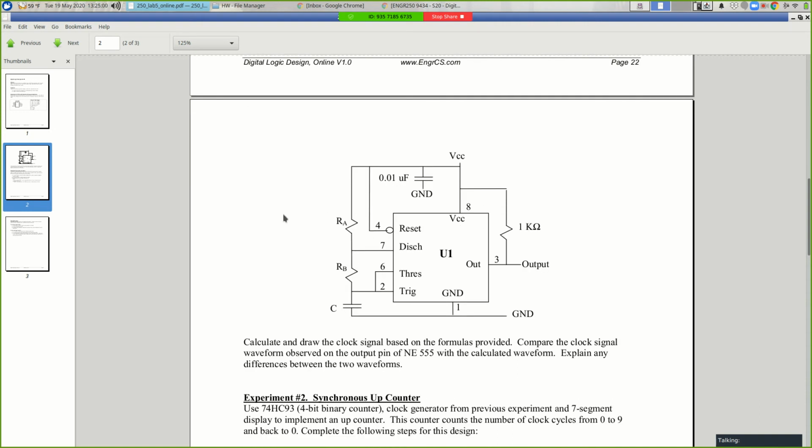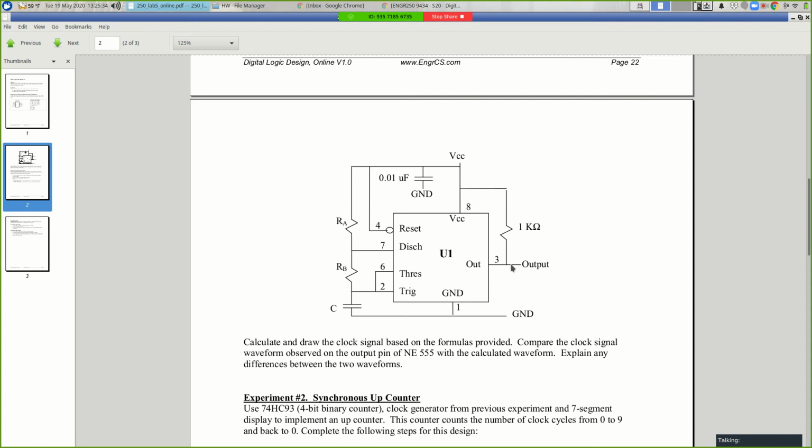And be really mindful when you wire this up, because there's a lot of wires here. Okay, pin 1 goes to ground. Pin 2 goes through a capacitor to ground. Pin 3 is your output. Pin 4 goes to VCC. Pin 5 doesn't get used. Pin 6 gets connected to pin 2. Pin 7 goes through a resistor to pin 2 and another resistor to VCC. Pin 8 goes to the VCC and also through a resistor to pin 3.